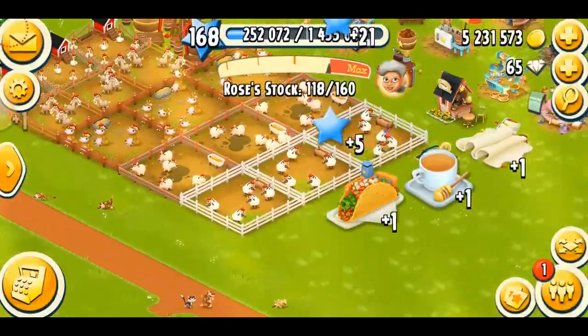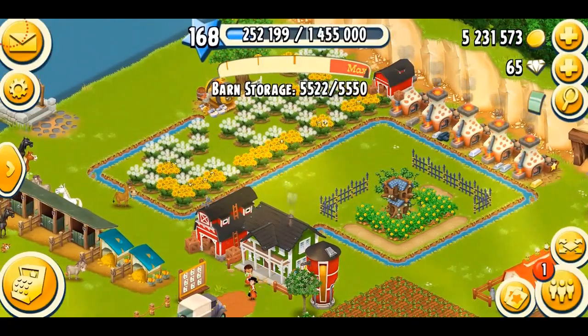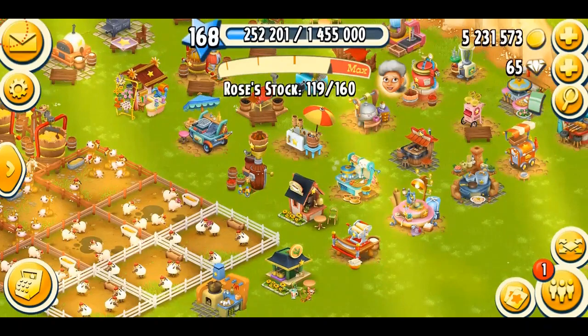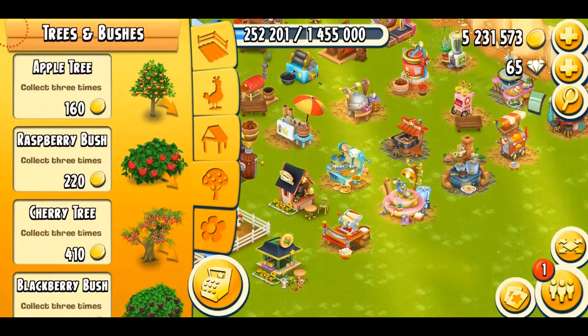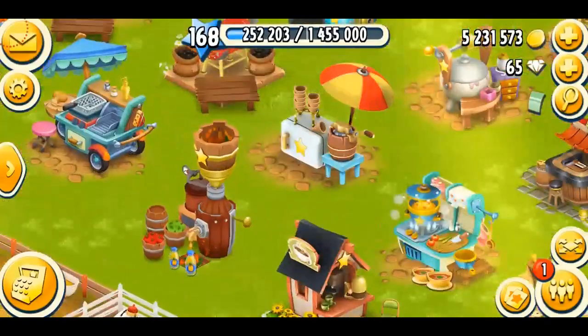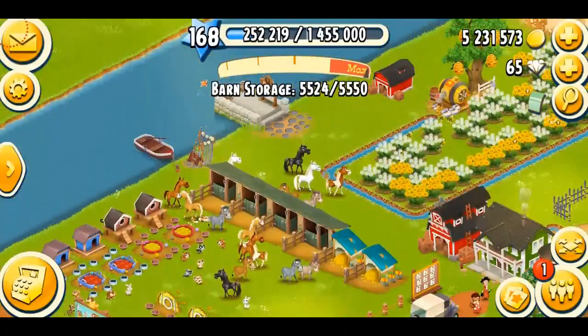Now, the first thing that I'm going to do before planting my own trees and bushes, I'm just going to go to other people's farms and have a look at what they do with the trees and bushes. So trees and bushes are one of the very important things in the game. They basically give you fruits and berries that you can use to make a lot of products, and the products you can use in your town, in your truck, in your boat.